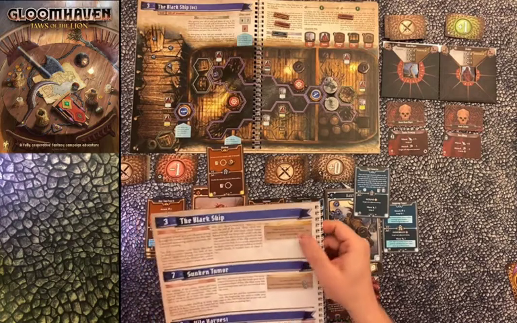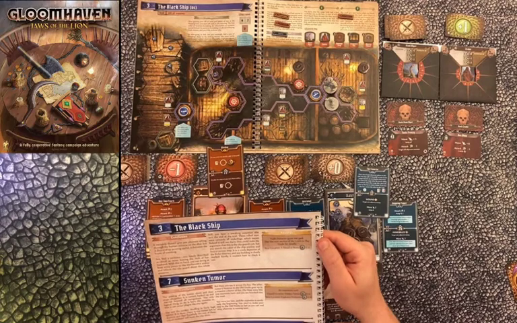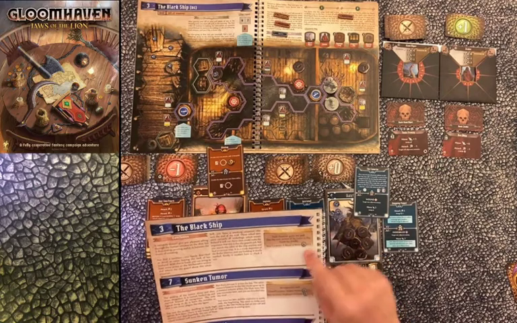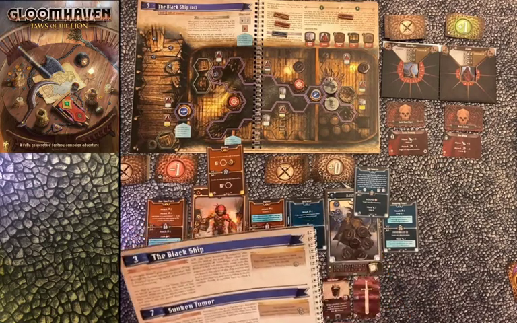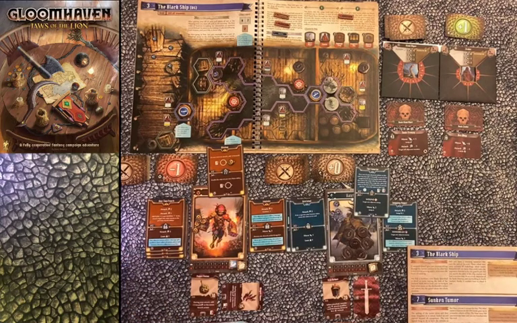And then for the rewards, each character gains one perk, and I'll discuss those in the next scenario. And then we get a new location, a ritual in stone. All right. Cool. So we've completed scenario 3. So that will conclude my playthrough of Gloomhaven, Jaws of the Lion, scenario 3, the Black Ship. Thanks for tuning in, and stay tuned for scenario 4.